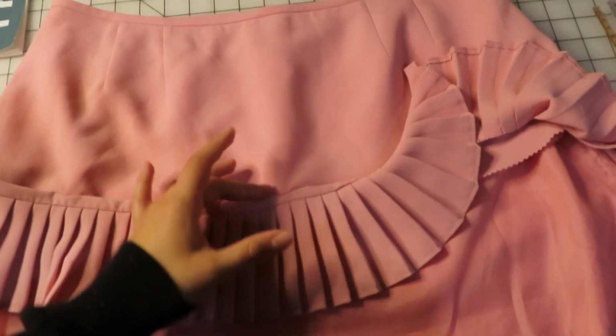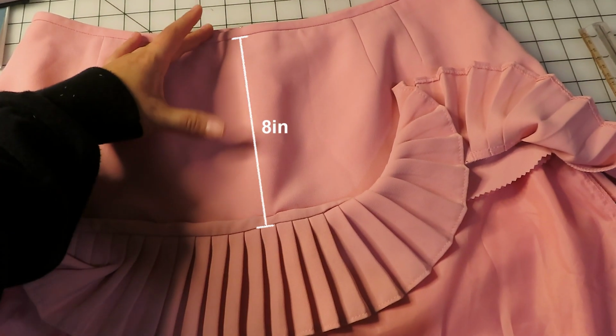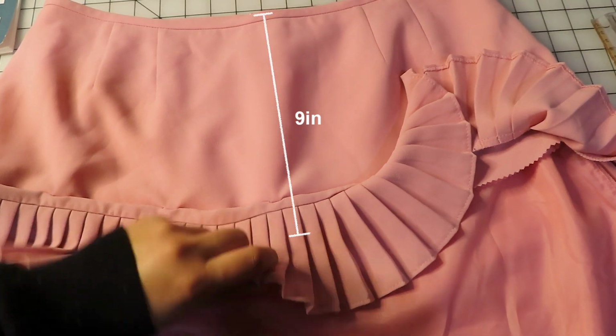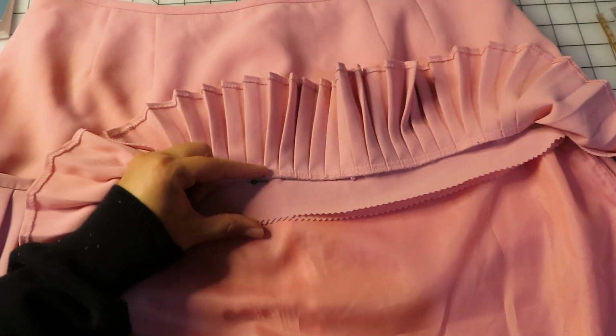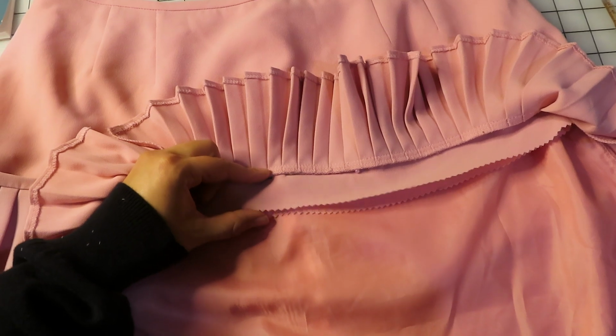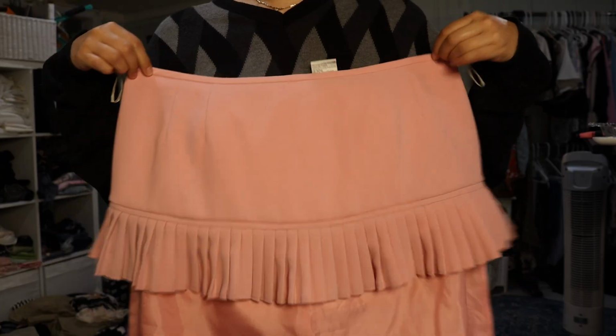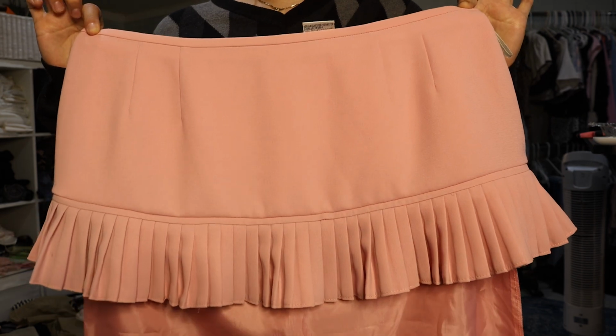I know that I want the pleats to sit 8 inches from the top of the skirt, so I measured 9 inches down, since earlier I did that 1 inch of seam allowance, and then when I flip it over, it's 8 inches down like I want. Here's what it looks like after base stitching it on.